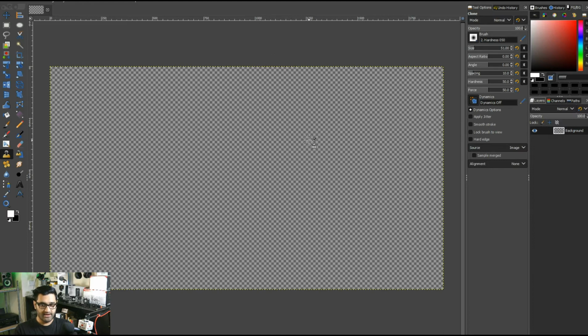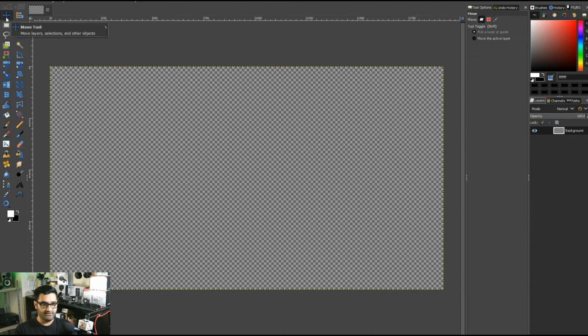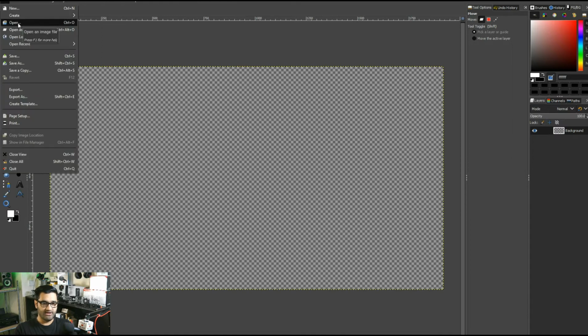Now, we need to know a few things. If you're currently using it as a new beginner, that is an option to move. So you can see if you select it, it doesn't do anything, but we need to put something in here to work with. So right now on the right, you'll see I have one layer, which is a background layer, and that's transparent. So let's add something in here to be able to work. So I like to use default colors.